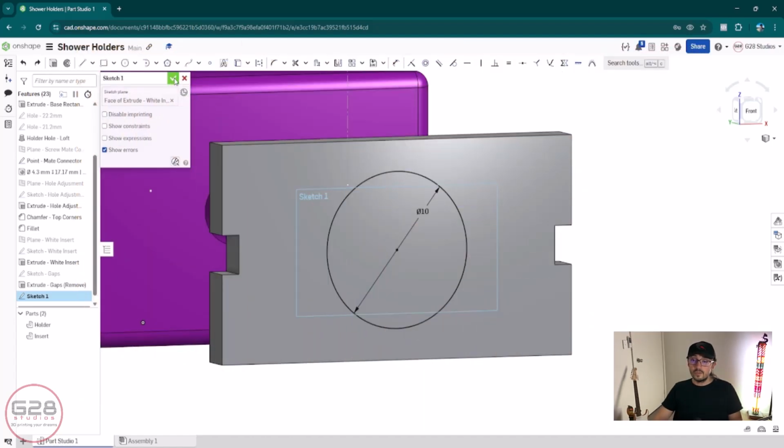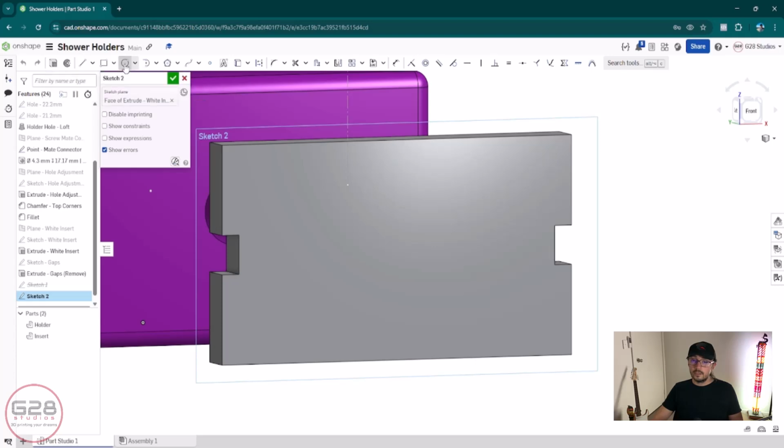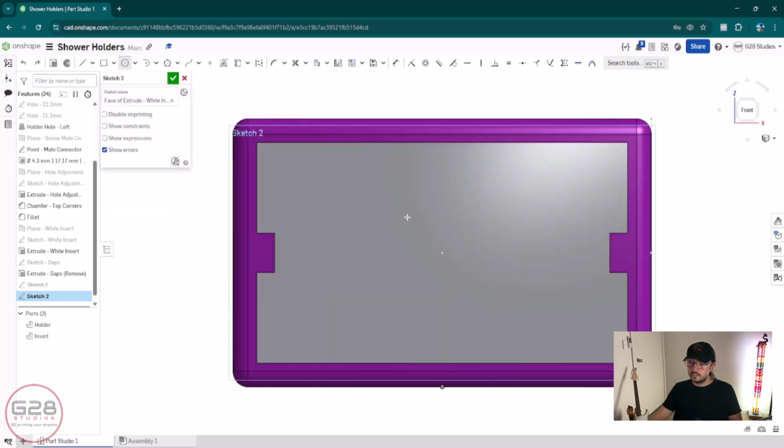So I'm going to keep this sketch there. And so what I'm going to do is create another sketch here. I'm going to suppress this sketch for 1 second. So I'm going to create a new sketch on that face. Click sketch, and then hit N, same thing, create the circle. But let's center it first. Hit both, hit I, then you click this line, the circle, and then you click this line, and you hit again the letter I. I think that's going to work. It doesn't work. So what if I do this tangent?